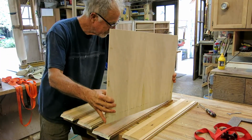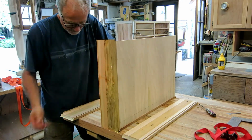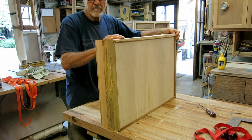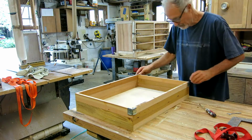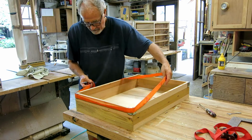Okay, it's glue up time. Since I'm gluing end grain, I have glue on both 45s, not just one, because the end grain tends to soak up a little glue. And on each and every one of these, I've done a dry fit first, just to make sure the plywood's going to drop in the groove. I've sanded the edges of the plywood to have it slide in the groove a little better.